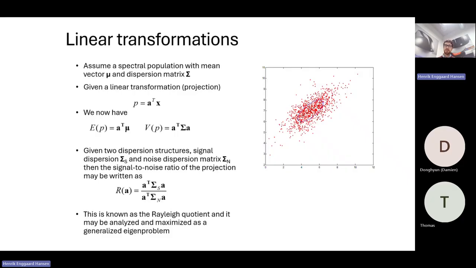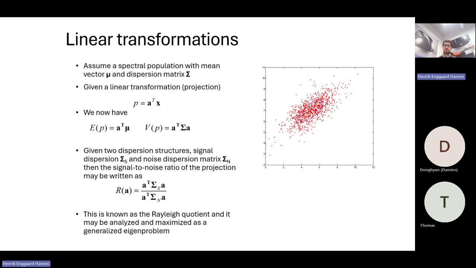The way we do this is that we essentially take this string or vector of numbers that is each pixel, and then we put some weights, or loadings as they're also called in this context, and get a weighted sum. That's what A transposed times X does. It produces the projection of our data. The whole idea is to figure out what weights to put on each band in our image to produce a good projection. This is essentially the only thing to think about with linear projections: we're trying to pick good weights that produce the properties we are interested in in the output image.